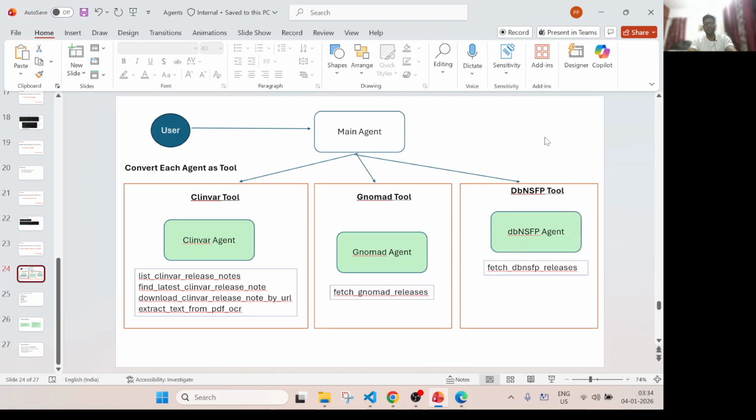In the next use case we will create three different agents: one for dbNSFP, gnomAD, which is another database, and ClinVar, and then we'll have a main agent which the user will interact with. The user will ask the main agent, can you give me an update from ClinVar? The main agent will send this to the ClinVar agent and it will give us the output. In the same way, if you ask for an update for gnomAD, it will do it that way. So this is how we will do the multi-agent orchestration use case.